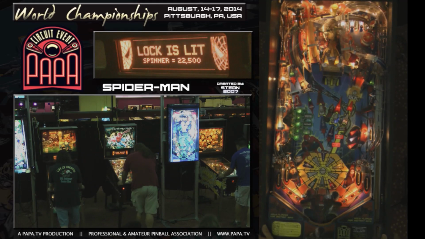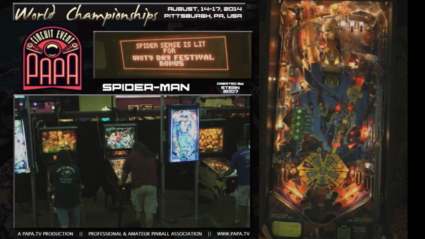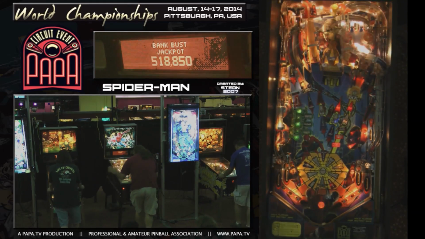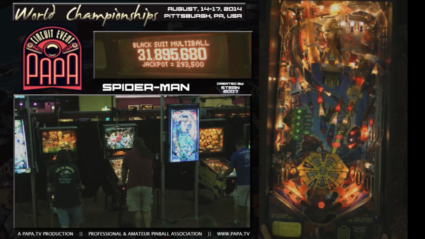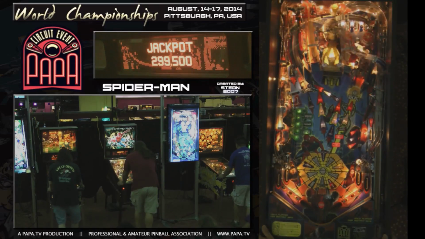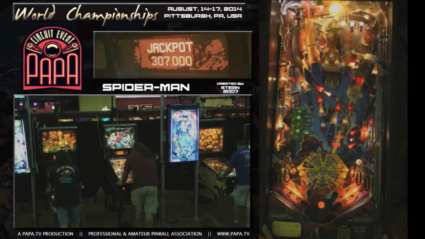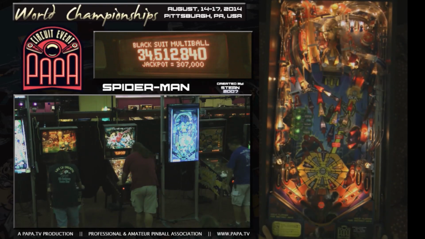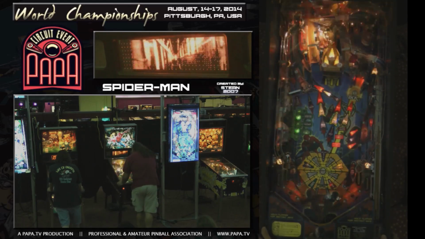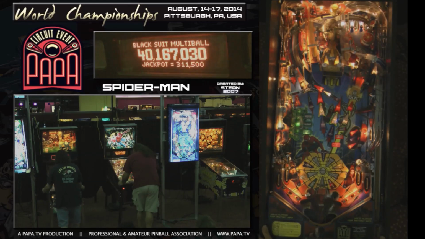All right. Well, if he completes the Black Suit, then it'll definitely be lit for Bank Bust. Oh, he did it. He's got it. Now he just needs to make that shot. It's started. Yeah. Good timing. Generally speaking, you don't want to have both multi-balls running at once because you want to go back and forth between the 2 multi-balls. But in a situation like this where you're just trying to get as many points as fast as possible, this isn't really a bad thing. And you still got the Add-a-Ball ready to go. But he doesn't want to use it now because it'll be wasted at this point.